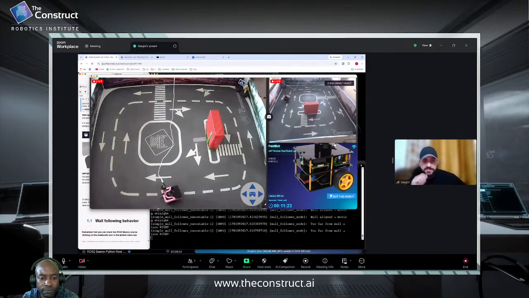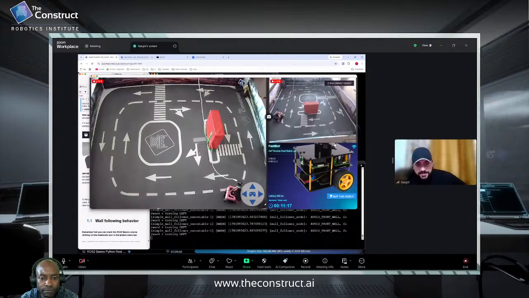So this is the first part of this project, in which the robot will simply follow the walls. It will not go too far away from the wall and not go too close to the wall. It will keep in between. And when the wall in front comes, it will quickly turn to avoid the front wall, and it will keep following the right side wall. So that's part one.